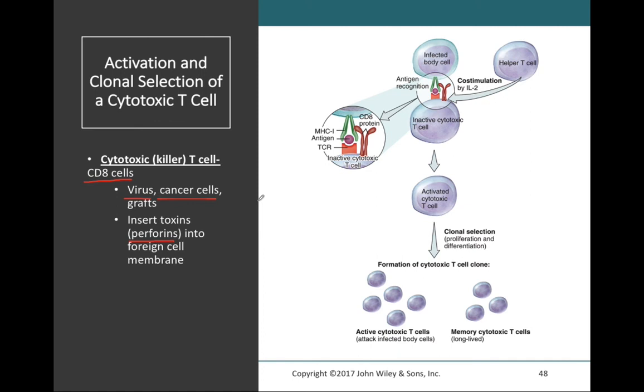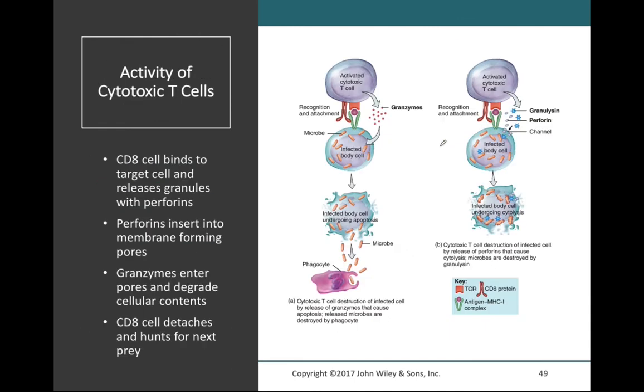So we have our helper T cells that are going to coordinate the immune response and will also help to stimulate our inactive cytotoxic T cells by a process known as co-stimulation. We'll have our memory helper T cells and our memory cytotoxic T cells that will stick around and wait for that same antigen to come back in so that they can re-undergo clonal selection and produce the army of cytotoxic and helper T cells in response to that antigen. And we'll have the cytotoxic T cells that will actually go out themselves to our infected body cells and insert perforins into their cell membrane that leads to the demise of the infected body cell.